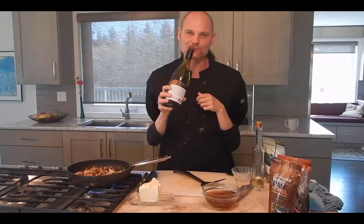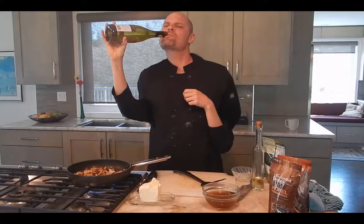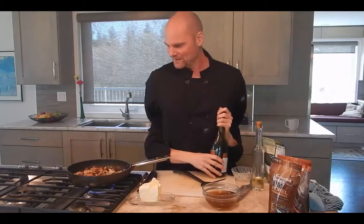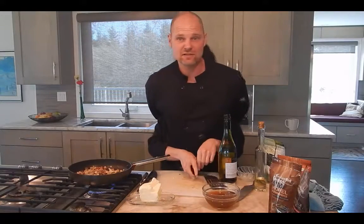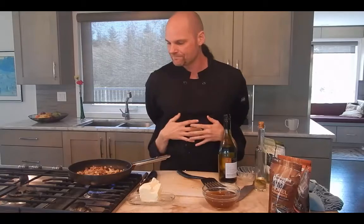And of course, a little bit of wine goes well with your mushrooms. That's good stuff — that'll cure what ails you. And you're going to spend probably 10-15 minutes here frying these up, getting a nice little crisp on them, and then they're going to go in your soup, or in your risotto, or in your stroganoff.